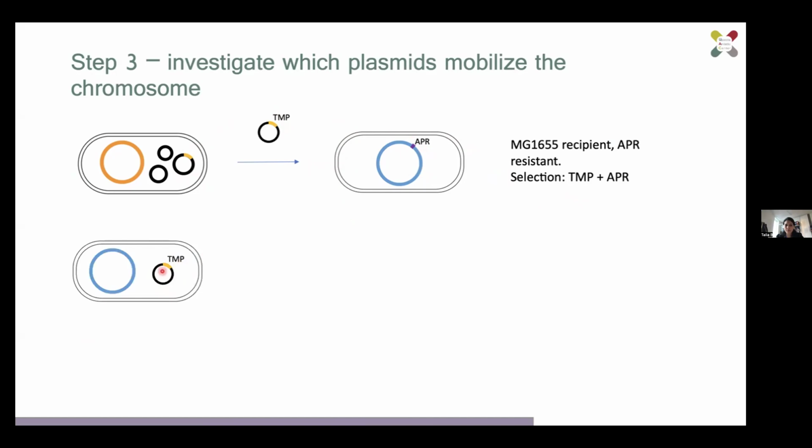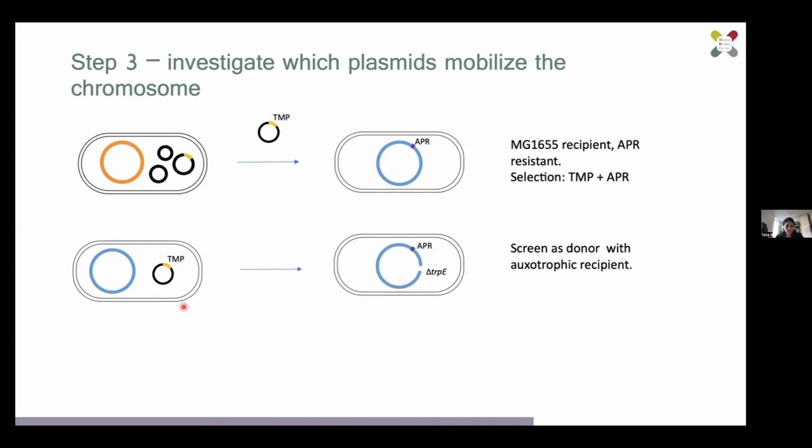And once I have the plasmid in my strain, I get rid of this apramycin resistance. And now this strain, I'm going to use it as a new donor to test whether this plasmid can on its own mobilize the chromosome. So then I use this as a donor, again in conjugation experiments with the recipients that I have shown before, the ones where we delete one gene to make them not be able to grow without this antibiotic. This is called auxotrophic. And hopefully we get hybrids.